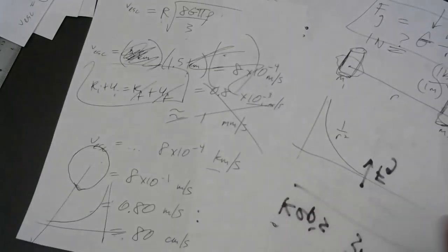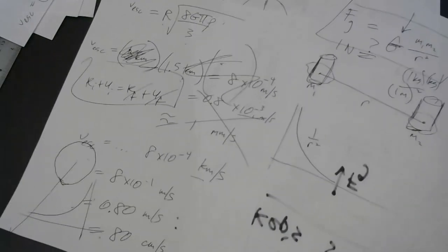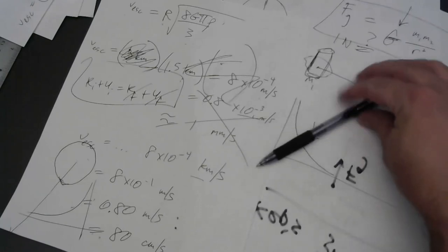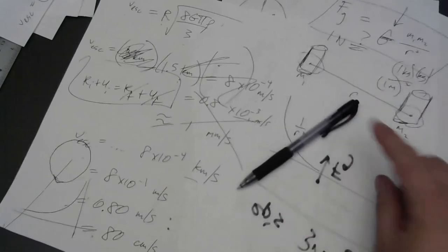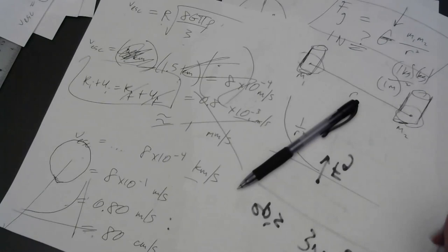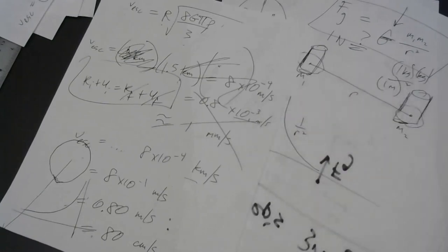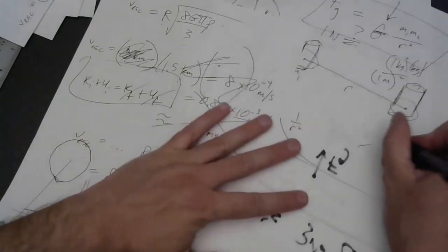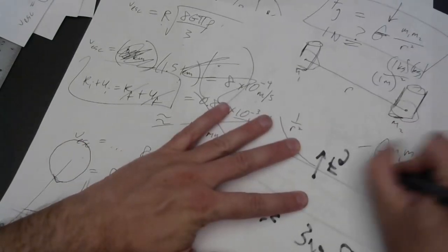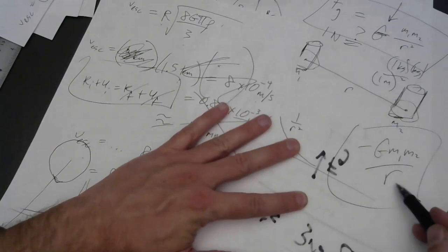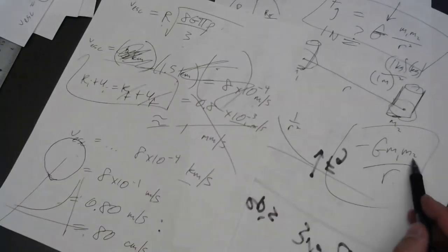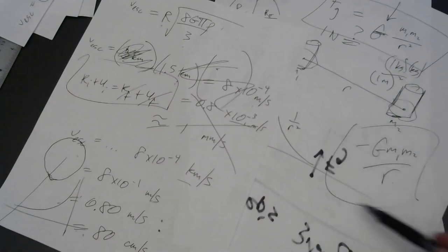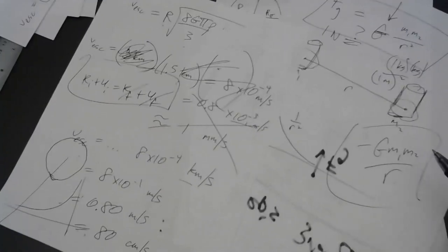And that's pretty much it. Like I said in the email, I will not be emphasizing the resolution of gravity forces into components. That's an important skill, but we're short on time. I would rather you be familiar with energy considerations and how to use this scalar potential, negative G M1 M2 over R. Remember, R is the distance between the centers of the two masses. And it's understood that this is the potential energy compared to infinity.